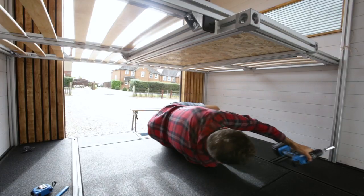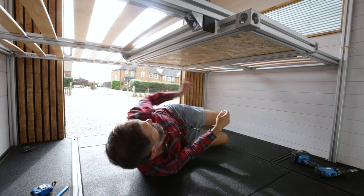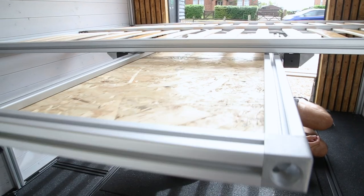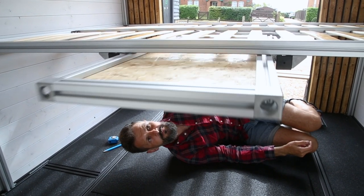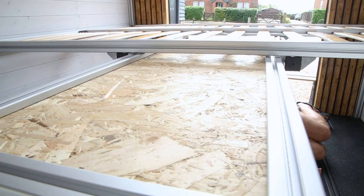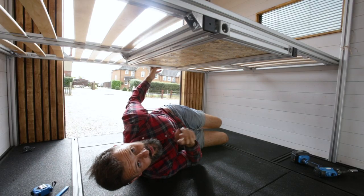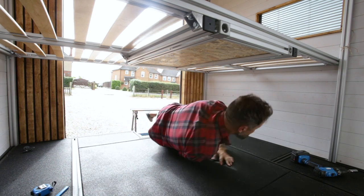Right, now, does it work as a table? Ha ha! Bed mode. Dining mode. Boom. Lessons learned. Pre-prepare everything on your workbench. Don't do it when you're lying on the floor underneath a bed. Big lesson learned.